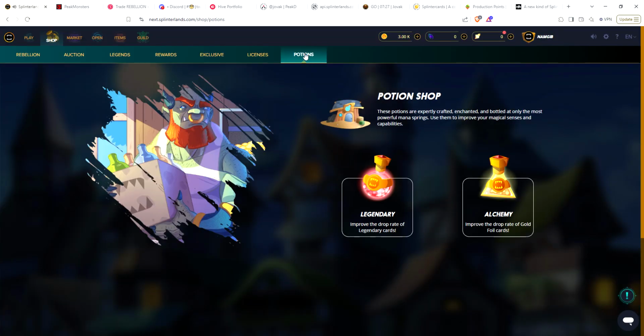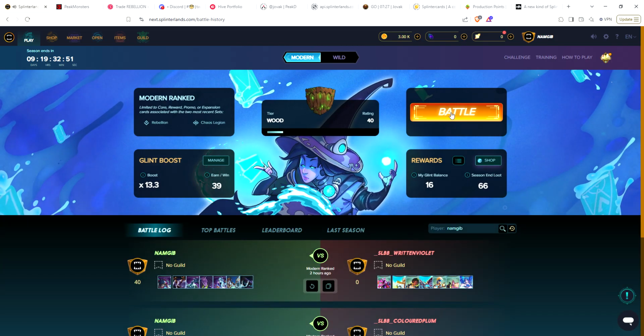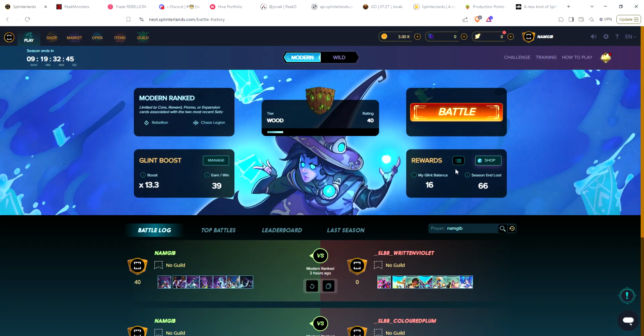And then if you do want to purchase potions, you would click on the potions tab. Click on whichever potion you want to buy. It'll tell you the cost here. You can either purchase them with dark energy crystals, credits, or glint. Now, being a new player, I would not worry about purchasing potions at all. The main thing that you want to concentrate on is just getting familiar with the battle system and then start spending your glint on draws to start earning some cards.